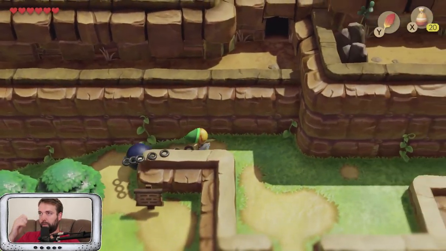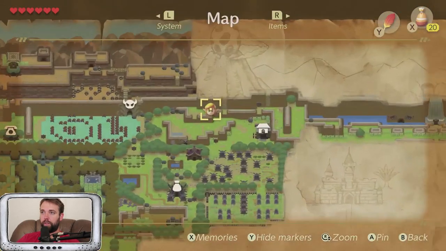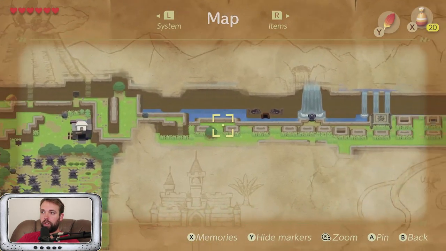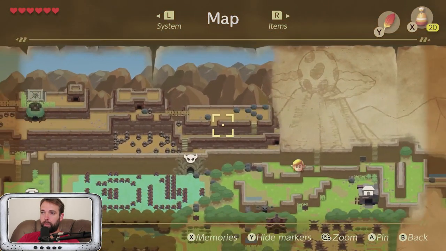Okay, let's go check out this mountain here. I feel like that's the next area. Let's take a look at the map. Dude, it's at least a third of the map, I think, that I've explored. I could keep going that way, or I think I want to go up.